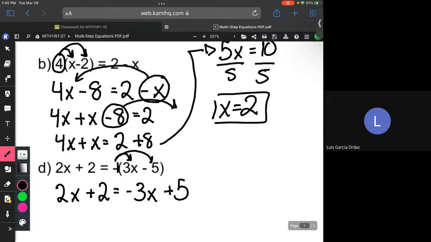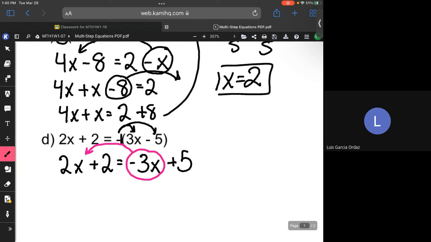So now, again, same story. Let me guess. You guys want to move your variables to the left side. Yes. Okay, so we're going to take this negative 3x and move it over. So it becomes what? Whenever you're moving stuff over, Sean, you might as well, when you change the sign, put it next to the thing that's similar to it. So for example, here I have 2x. I move the negative 3x over, it becomes plus 3x. That way you have your like terms together. Then plus 2 is equal to 5.